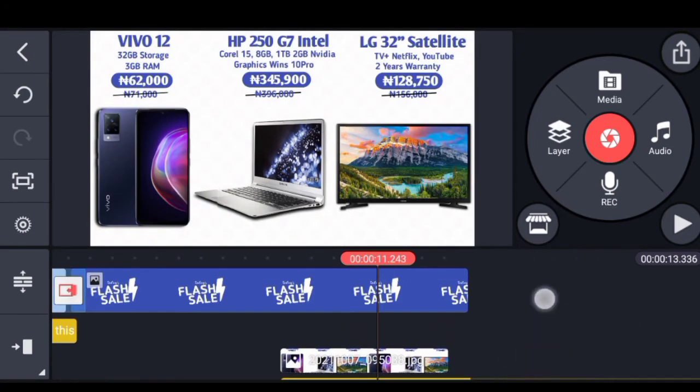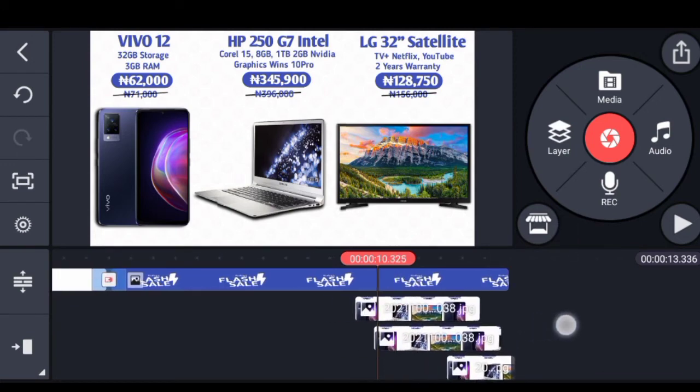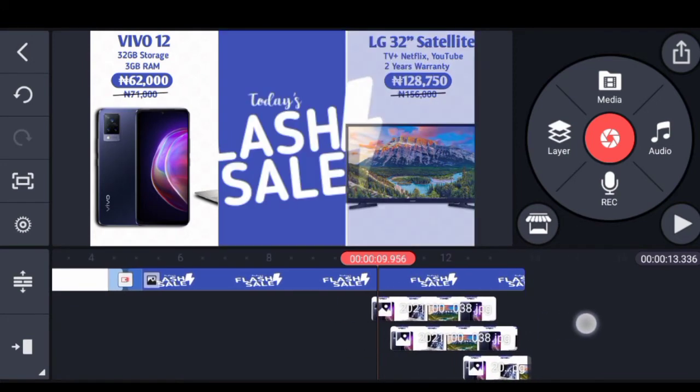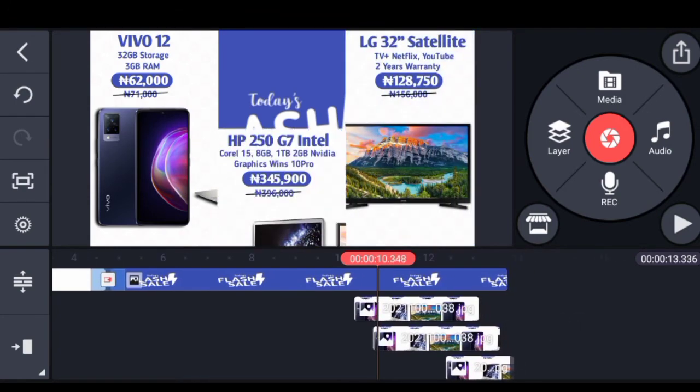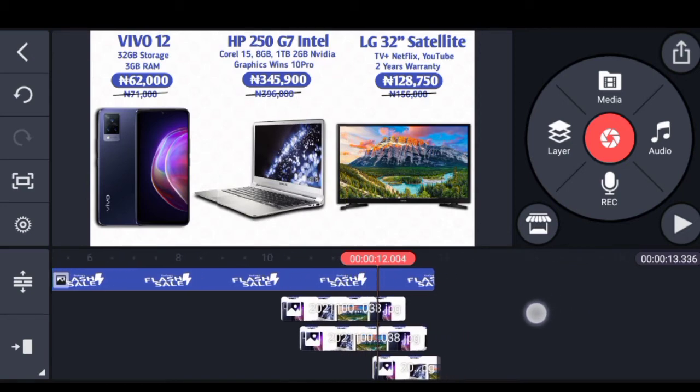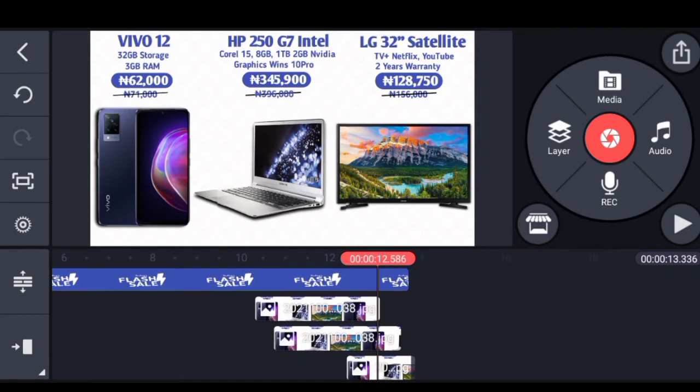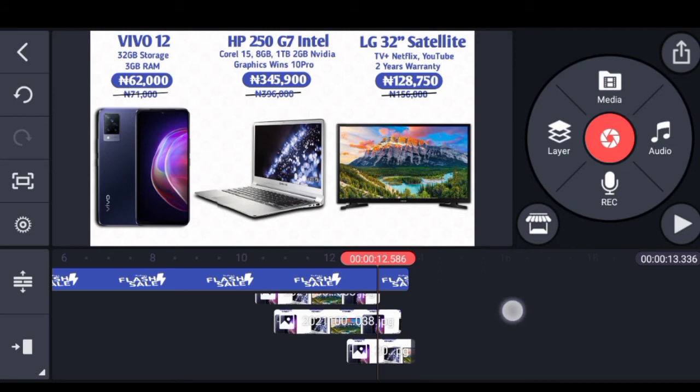Okay, so then you can see the gap I'm giving it closely. 1 second, not really up to that, but almost 1 second. So, so we are done with the first screen.